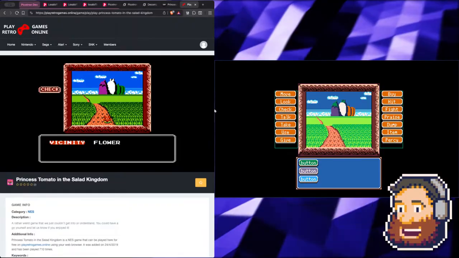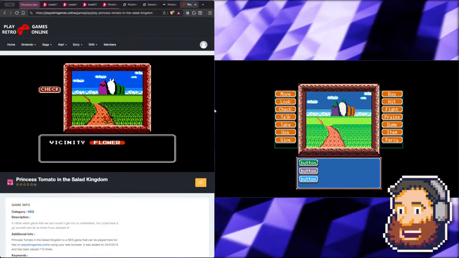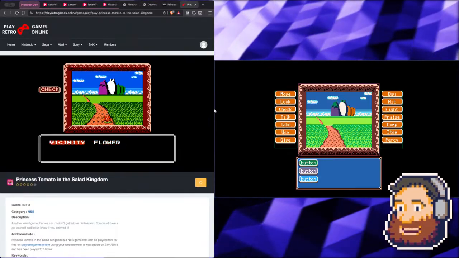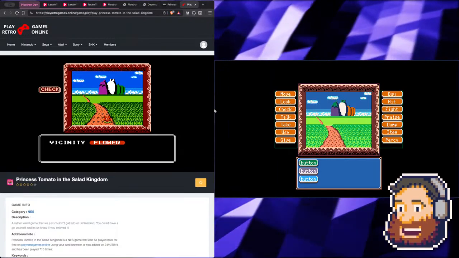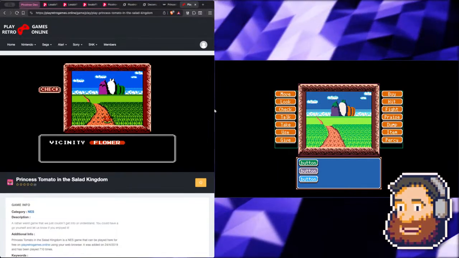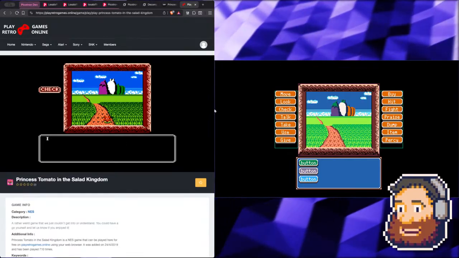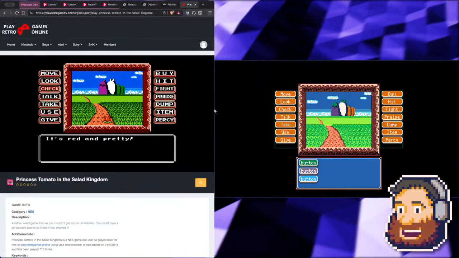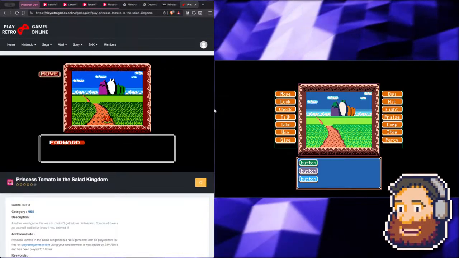I think those are standard widths. No? Nope. Yes, they are. Okay, so it looks like it's 1, 2, 3. So it's going to be 3 buttons wide by probably 3 buttons tall from the look of that. So if it's red and pretty. So if we move, then we can go forward.